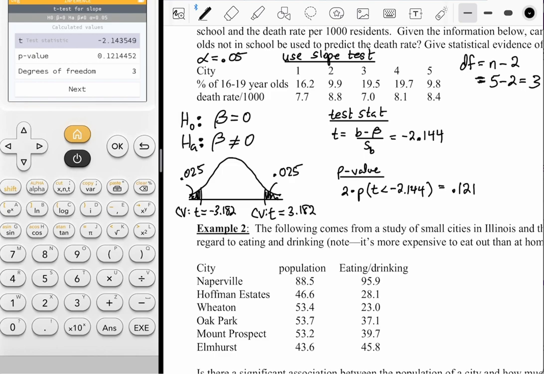All right, so I'll get into the framework of the test statistic in a second, but as far as drawing a conclusion is concerned, we have everything we need. The p-value is not less than the alpha value, so I'm not going to reject the null. I'm going to keep the null, and what that says is that there's no significant linear relationship between the two variables.